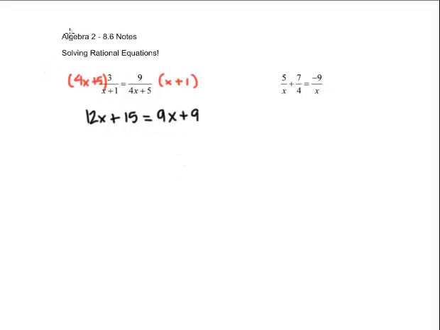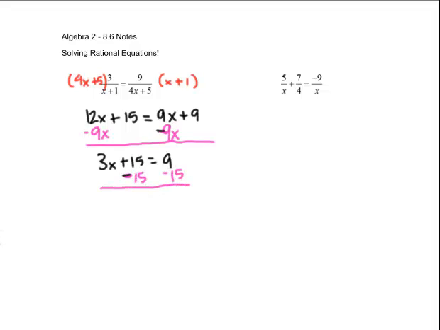Then we take all our same steps that we've used 1,000 times before to solve this problem. We're going to get all the x's together on one side, so we're going to subtract 9x. When we subtract 9x, we have 3x plus 15 is equal to 9. Then subtract 15 from both sides. Can't get my colors to work here. Minus 15. And divide both sides by 3. And so here's the first guy.